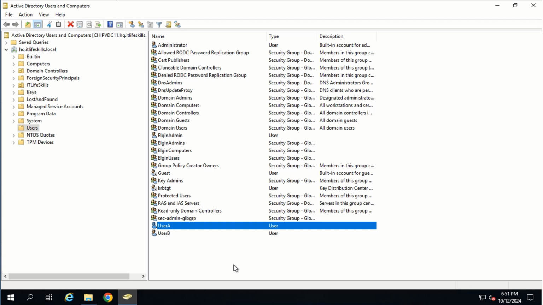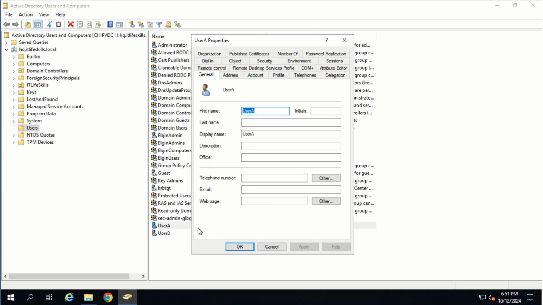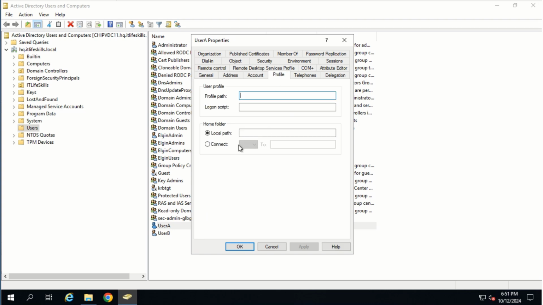Let's now create the home folder for user A on the file server. To do that, we need to double click on the user A account and click on the profile tab and click connect. Here we select the U drive and we paste in this script.